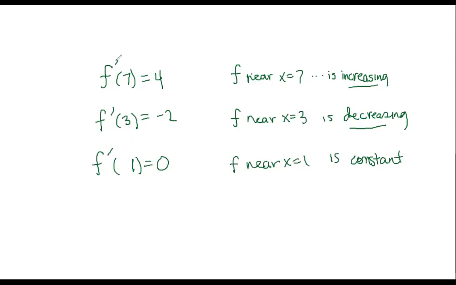In this section, now let's see, I've got, this is not in between those. I know that by the time I'm at 3, my function is decreasing. So I'm drawing a function f here. The function's decreasing at 3, and it's increasing at 7. So someplace in between 3 and 7, there's got to be a spot where it turns around, and that would also have a value of 0. But at x equals 1, I don't really know what's happening. I just know it's generally going horizontal. And so if I were to try to connect the dots, maybe I'd say, oh, maybe f looks something like this. But I don't know what's going on over here.